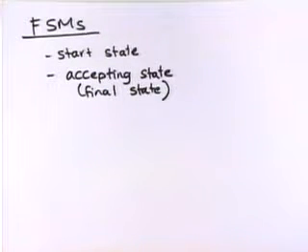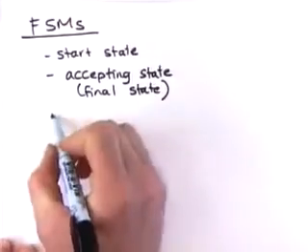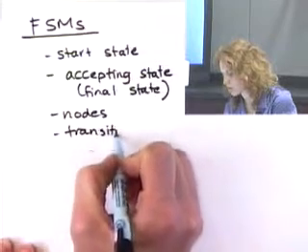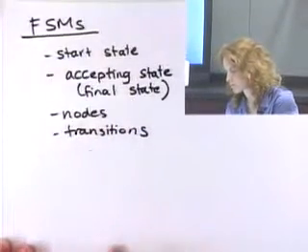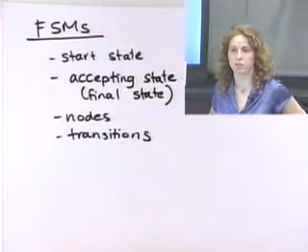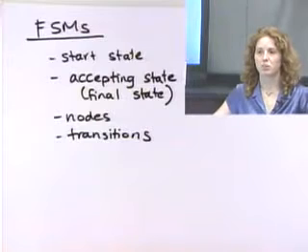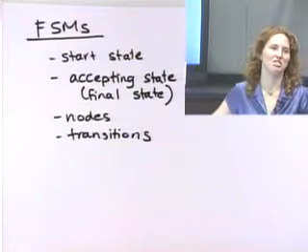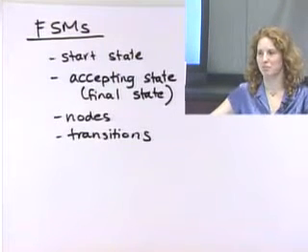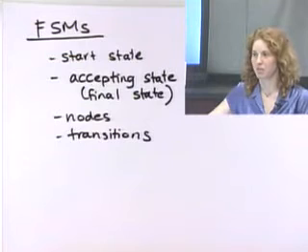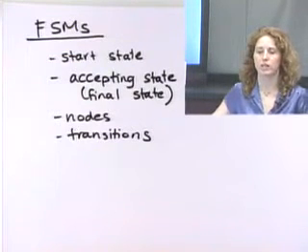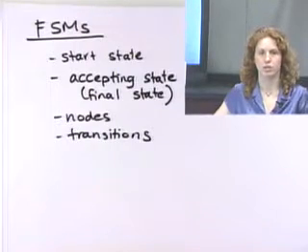And we need to have, so we have nodes, right? So we have a set of nodes, and we have transitions. And that's pretty much all we need in a finite state machine. And then if we want it to actually work the way we want it to, it has to have other stuff. But there's not something in general I can list for all the possible finite state machines that will ensure that they will work. But what's one thing that you don't want in one if you don't want it to be non-deterministic? What does non-deterministic mean?